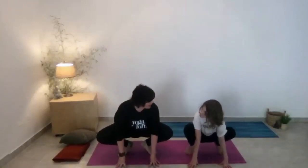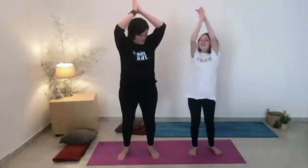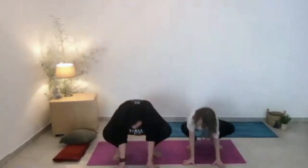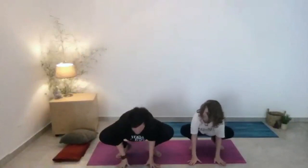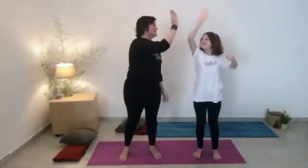Now, we're going to hop, okay? So we're going to hop and just stand straight up. When you're ready, go whoop, and then come back down to frog pose. Let's do it again. Whoop, and then come back down. Let's do two more. Whoop, hop, and then come back down. Last one, we're going to super hop. Are you ready? Super hop. Yay! Good job. Excellent frog pose.